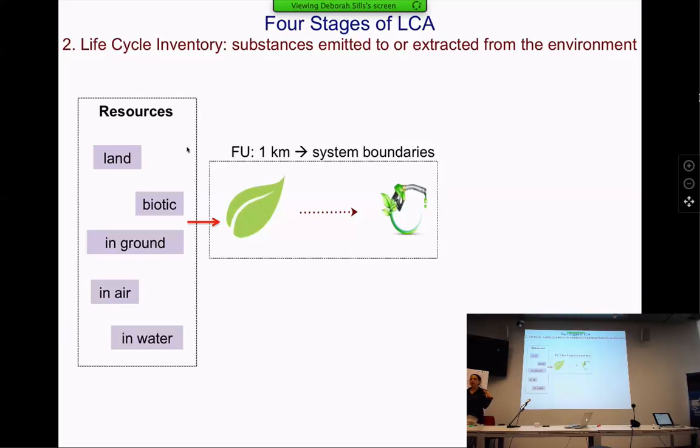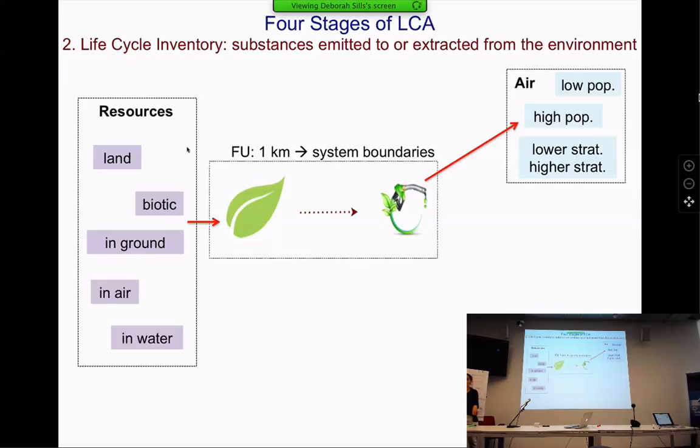This is really the interaction between what in LCA is called the technosphere and the environment. For depleted, and this is also some LCA lingo, there are resources categorized as land resources, biotic, abiotic, and air and water, depending on where they come from. And then for emissions, we have air emissions. This is actually more straightforward, I think, because you can imagine if something emitted is particulate matter, something that causes respiratory problems, it matters whether it's in a low population or a high population. If it's something like ozone, it matters where in the atmosphere it's emitted. Ozone is good up high and bad down low.